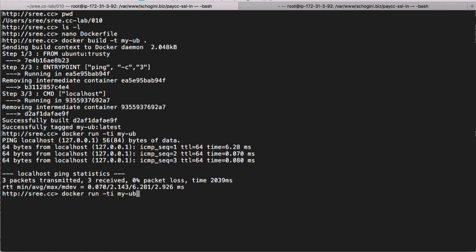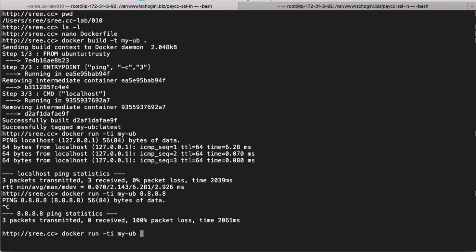Let's try overriding the CMD and let's try pinging some other domain. In this case, we are going to ping 8.8.8.8 and let's see if that works. Okay, we don't have permission to ping 8.8.8.8.